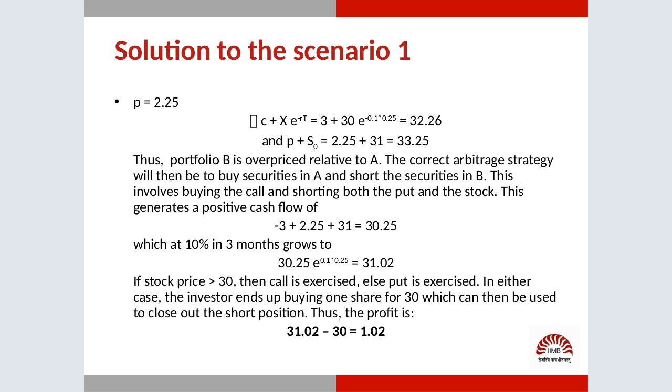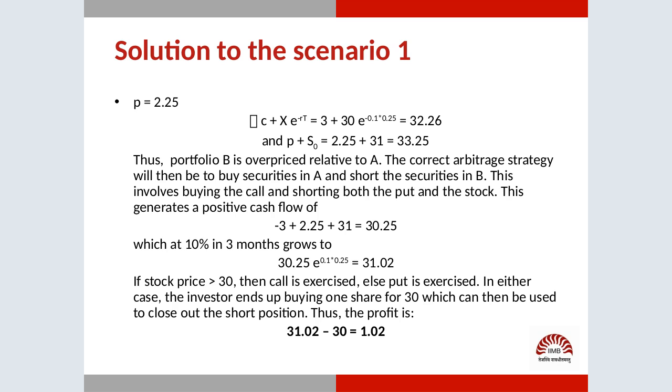And if there is an arbitrage to be made, what should I do? My strategy should be to sell the more expensive portfolio and buy the cheaper portfolio. So in this case, I should sell portfolio B and buy portfolio A. But buying portfolio A would typically include buying cash. I cannot buy cash, so I only buy the option. So what happens if I buy the option? I have to pay $3.